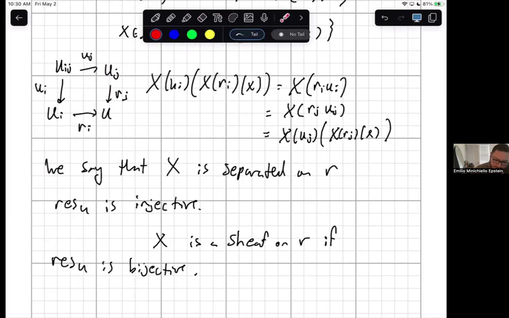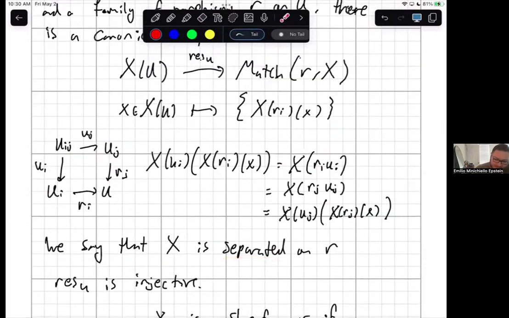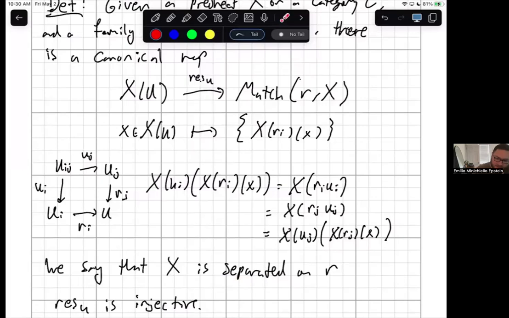Okay. So what does this mean? So to be separated means that if I have a matching family, it can only have at most one amalgamation. So having an amalgamation means that I have an element X such that when I pull it back gives me this matching family. So being separated means that I can have at most one amalgamation.